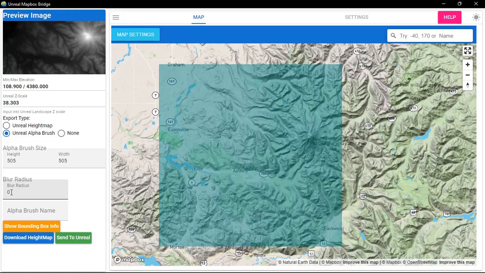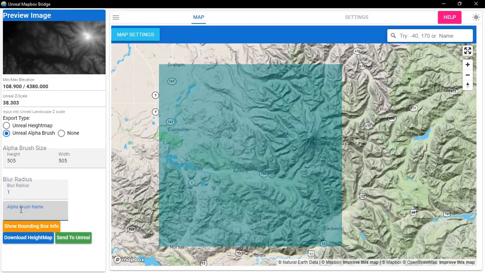That means there may be some sharp angles when you import the stamp, depending on what you're importing. So if you want to smooth it out a little bit, if you see artifacts and sharp angles that you don't like, you can set the blur radius to 1 or above. 1 does plenty. Anything higher than that really makes it too much.